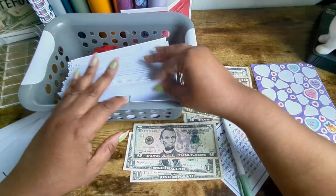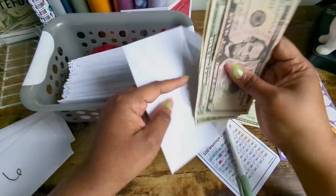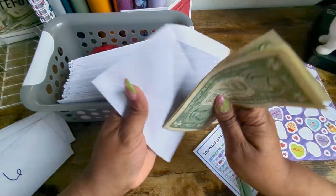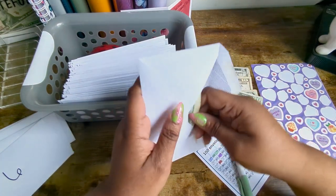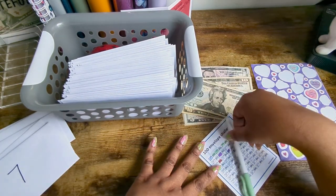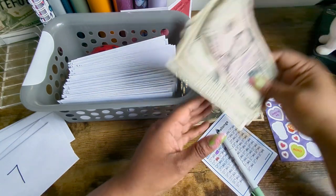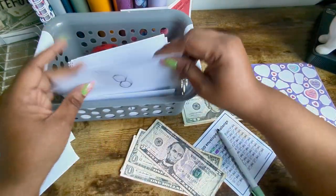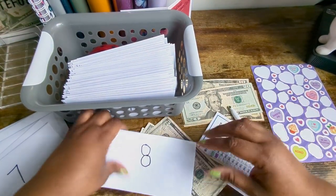I will say, the more I look at this basket, I don't like it. I think I'm going to try to find a box I like — maybe decorate it and put the envelopes in there. This basket is just not me. I can probably find a small box somewhere because boxes are getting thrown out all the time. I just really need a small box to fit my envelopes in, and then I'll decorate it.